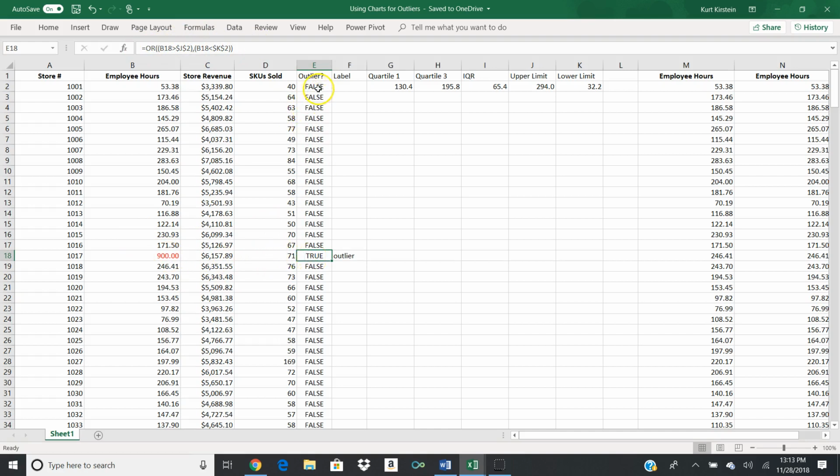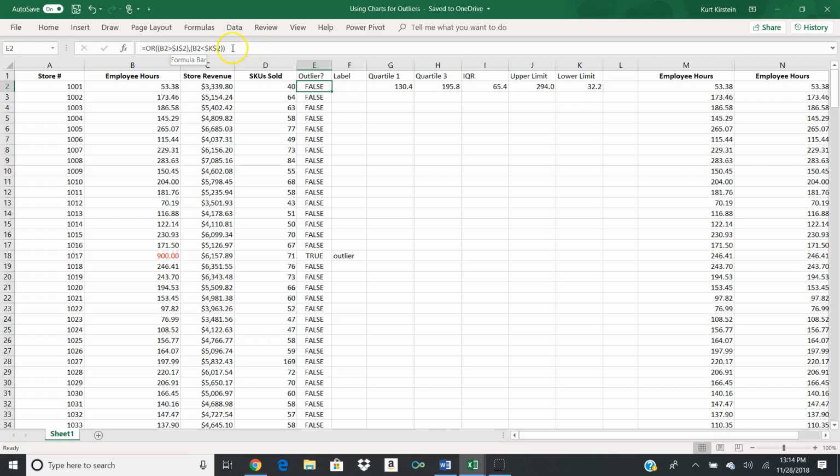So we'll come up here, and we'll just do the first one. The first one is OR equals OR. We're looking at B2. There it is, B2. So we're going to compare it to J2 and K2. And we're going to do this: open paren, double paren. We look at B2 to J2 first, close paren, put a comma between them, open paren, B2 is compared to K2, then we close out with a double paren so we can close out the one part of the equation and then close out the whole equation.